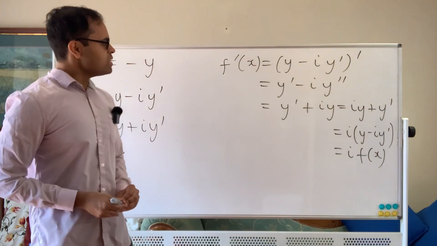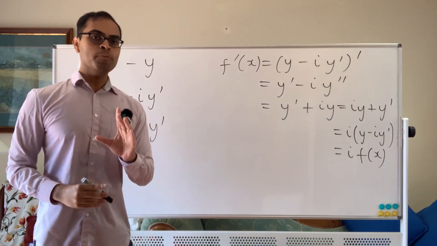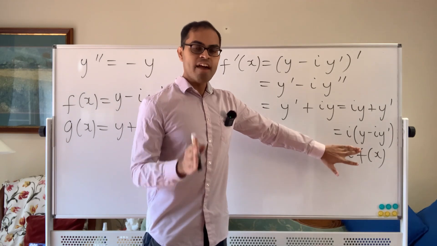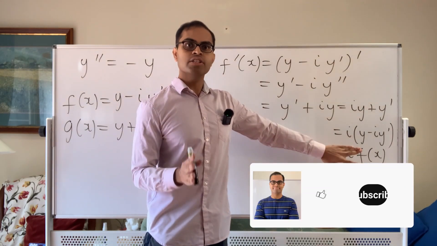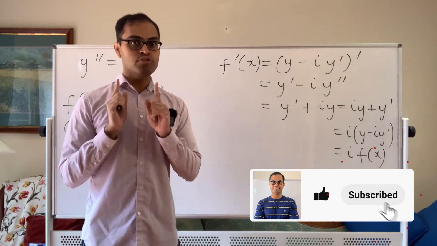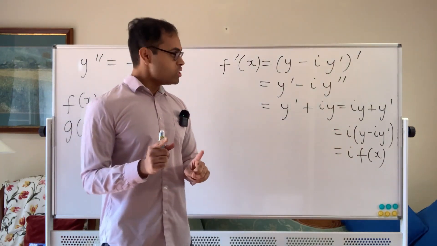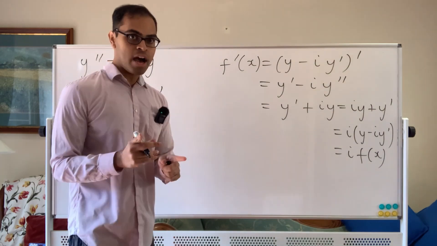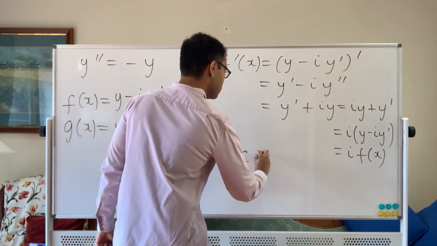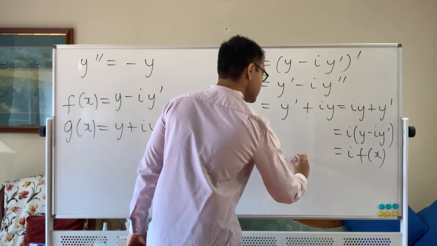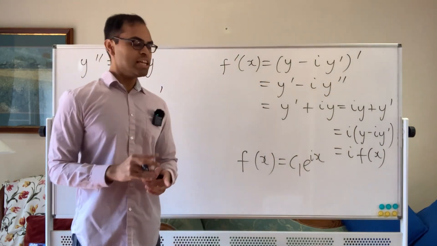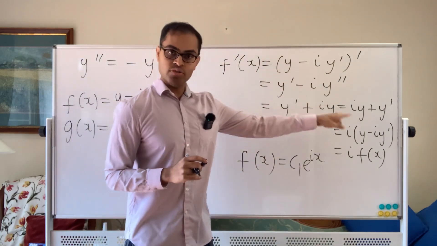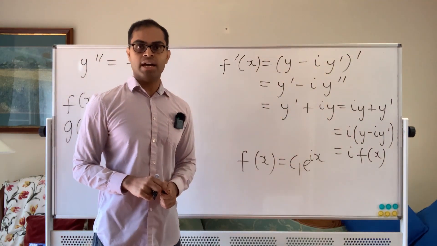That's super interesting. What does it mean that f prime of x equals i times f of x? I have a popular video showing that if f prime of x equals f of x, then f must be a constant multiple of e to the x — those are the only functions equal to their own derivative. By the same argument, a function whose derivative equals i times itself must satisfy f of x equals a constant c1 times e to the i x. If you differentiate by the chain rule, the i comes out, confirming f prime of x equals i times f of x.